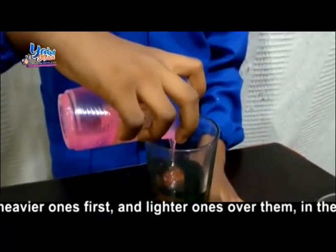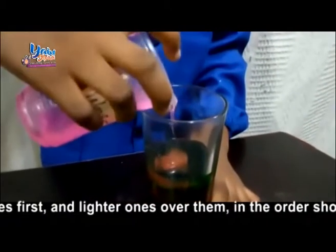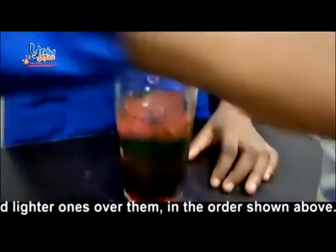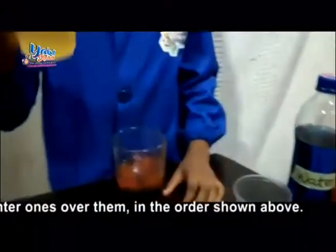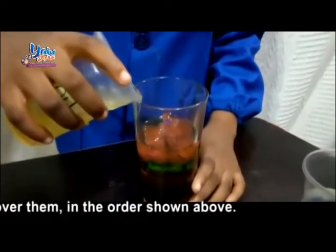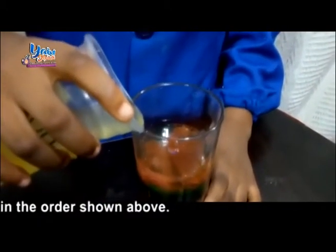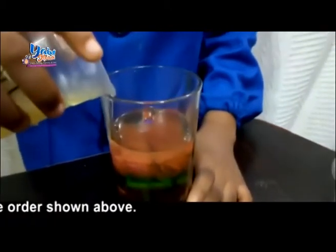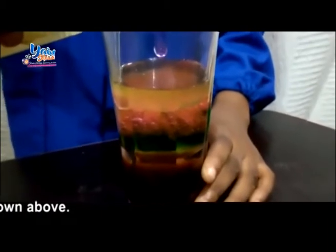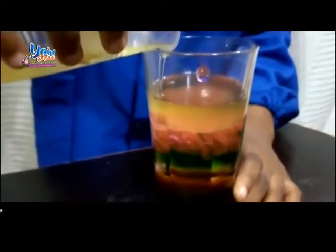Remember, we're building a toy right now. We are building a toy right now with a liquid. And as Precious keeps pouring a liquid, and then the next, let's pour some little bit of vegetable oil into our liquids right now. And it's yellow in color. We pour it very carefully, and we keep pouring, ensuring that we do it very carefully. Okay, I can see Miss Precious doing that very well. Oh, that's good. Wow, liquid density tower.